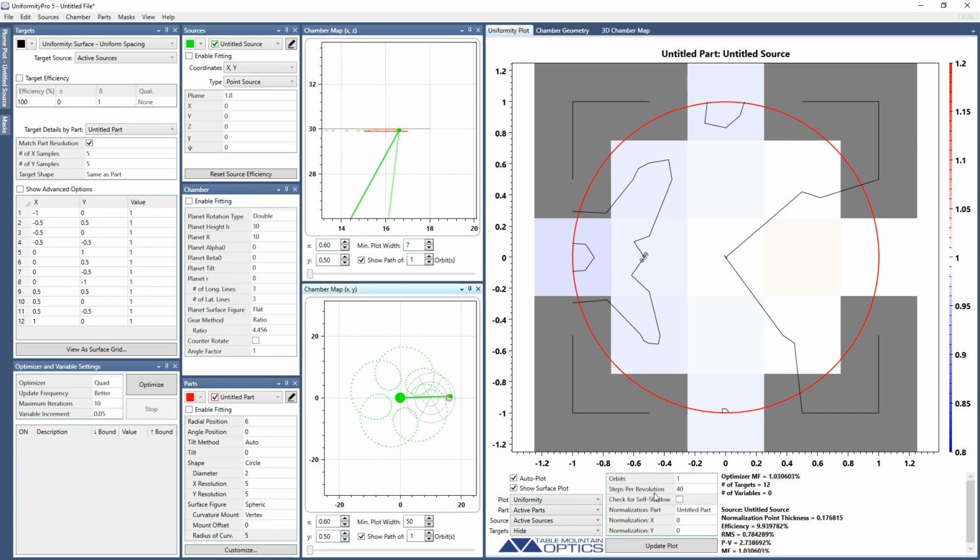The significance of the steps per revolution is it has a direct consequence on the accuracy and speed of the uniformity calculation. If I put 80 steps per revolution, that calculation will take twice as long as 40. And when designing masks, we'll want this to be especially dense so that we can get a good idea of where that mask edge is, and so that it models that correctly.